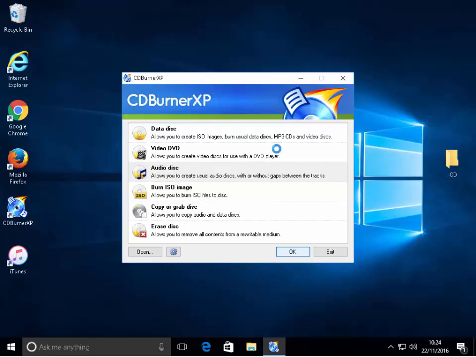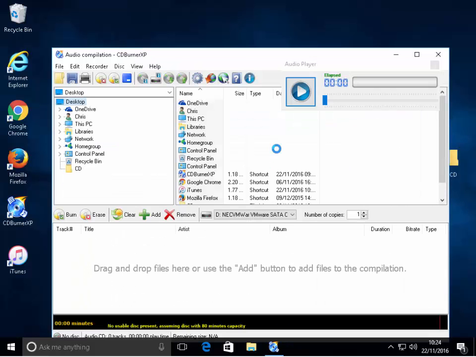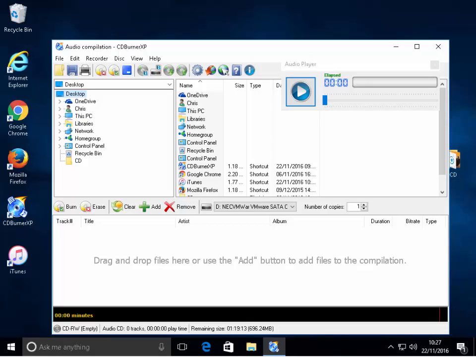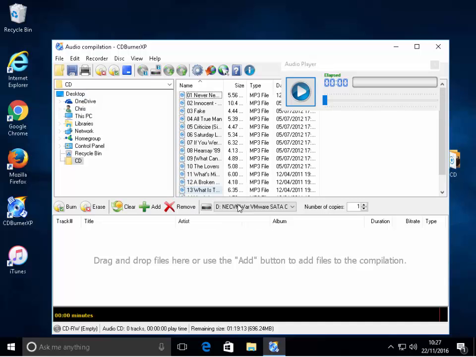At this point it might be a good idea to insert your blank CD. So insert that now. Okay, once we've inserted our disc, we then need to go to the desktop. So I left click on desktop up here, and we need to find our CD folder. There we go, there's our CD folder, so double left click CD.